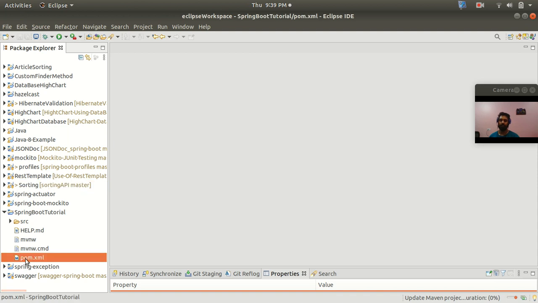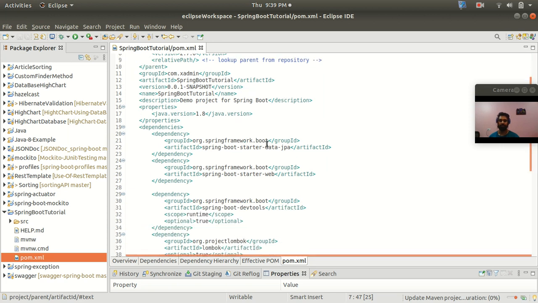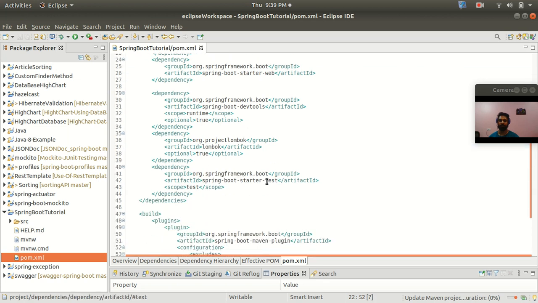In the pom.xml, all the dependencies which I have added have come here. I am using Java 1.8. This is the Spring Boot starter parent, and also the Data JPA, web, dev tools, and Lombok dependencies.